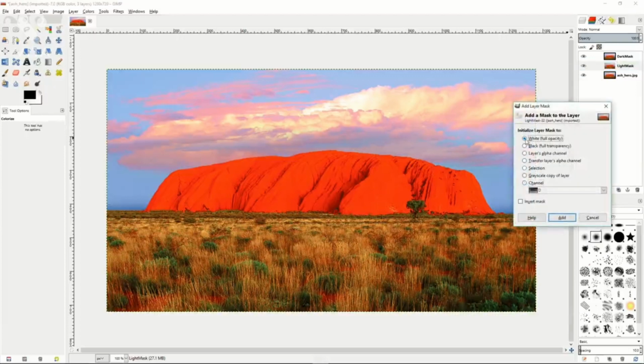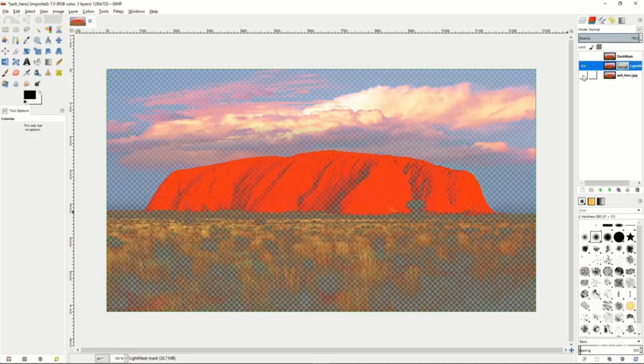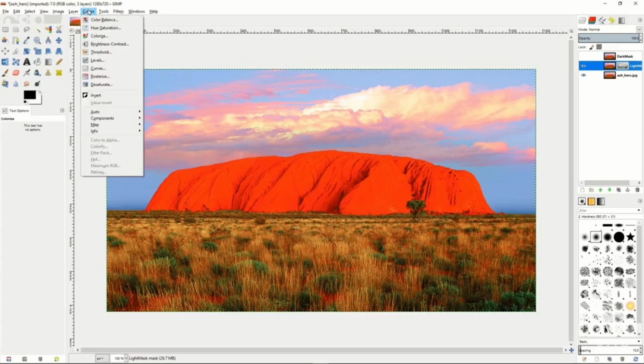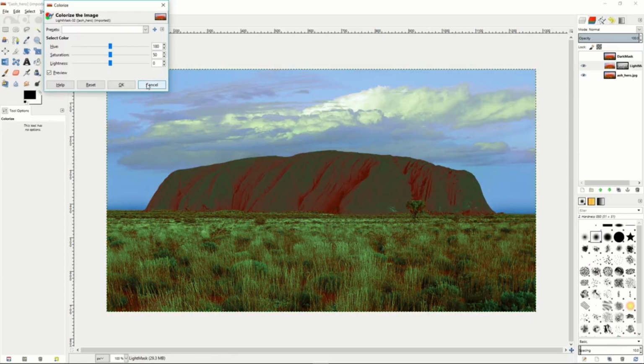Instead of making it white as you normally would, we'll set it to channel. And you can see under our channel, we actually have all of our different channels here for our shadows and our highlights. So if we go to our light channel, we can add that, and you can see our light channel removes all of our shadows from the image. And now we're able to edit the image of our luminosity layer by going to colors and colorize, making sure that our light mask layer is chosen, not the mask itself.